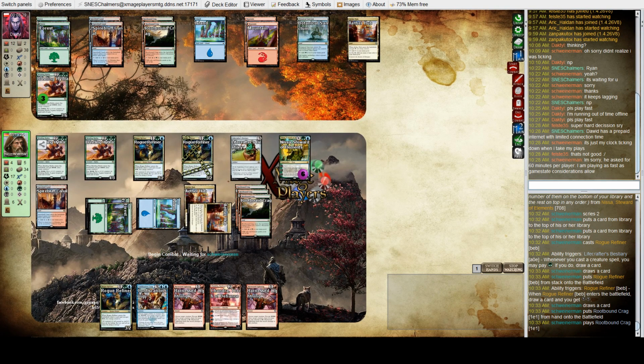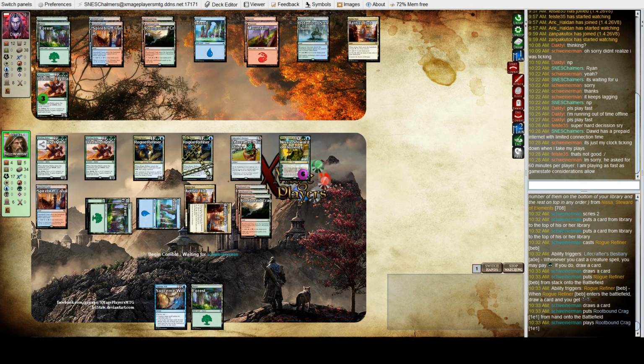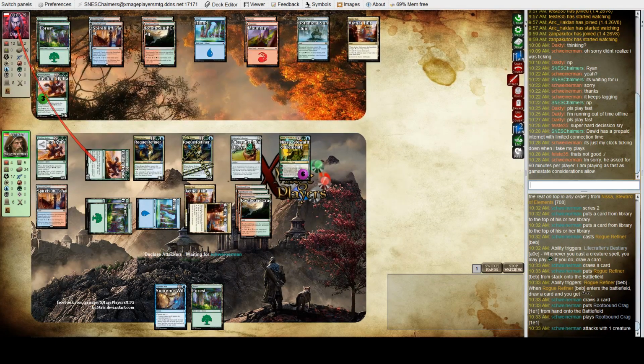I think he's got the win on board. He can swing everything here. If he doesn't believe that David has anything, he's got win on board. Does he do it though? Again, only one. Any blocks?